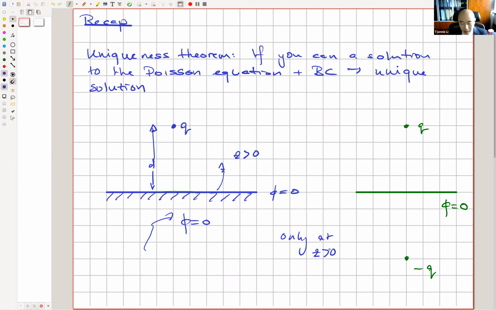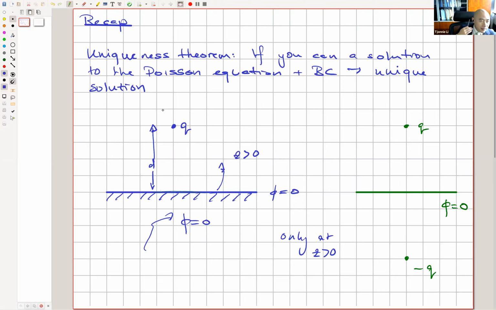Now, in other words, and this is more or less a rule of thumb, when you have this conducting plane, I can put a virtual image like this, minus q, but only in the region where you're not looking for the solution. So if you're interested in this area here, then there typically cannot exist a virtual image in there. And that is a caveat that you'll have to bear in mind.